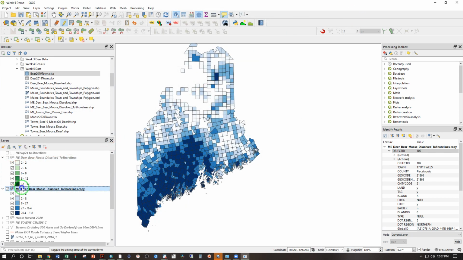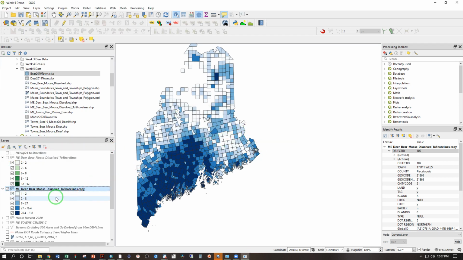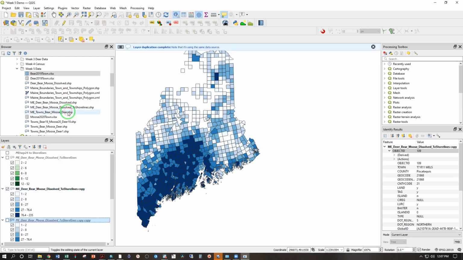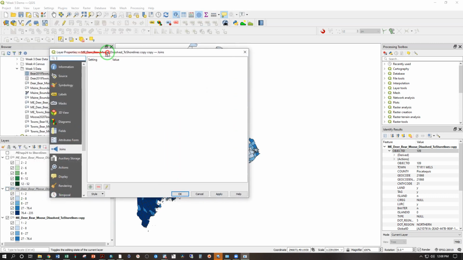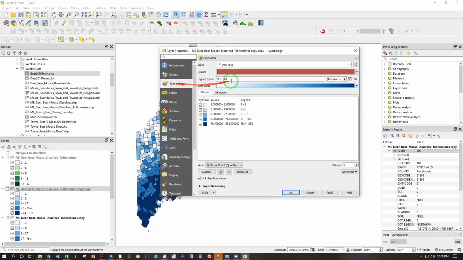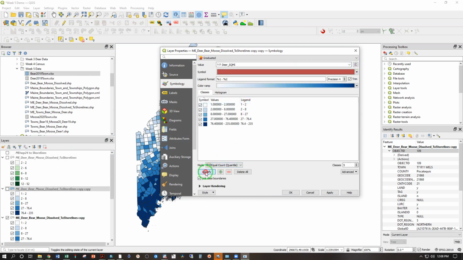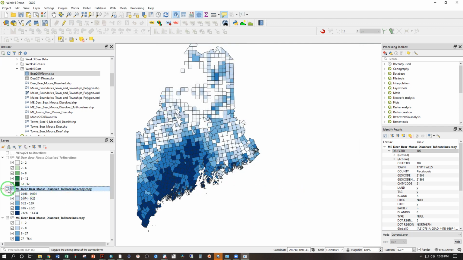Close that. I'm going to right click and toggle the editing. Save. That saves what we just made. And now I'm going to right click and duplicate the layer because I want to keep that old symbology. Oop. Nope. There we go. Now I want to change this, so instead of the total number of deer, I want to see symbology. Deer total. I want to see deer per square mile. Classify. Okay. And now check that on.